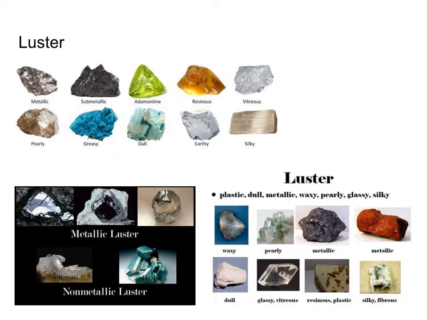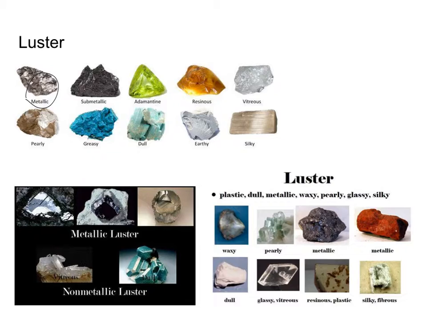Okay. Luster. Things are either going to be metallic or non-metallic, basically. Luster is basically how the sample reflects light. So we have, I think I've got some galena over there, which is a metallic ore. And if you look at it, there are clear, bright, shiny, mirror-like surfaces that clearly reflect, and you would say that that's got a metallic luster.